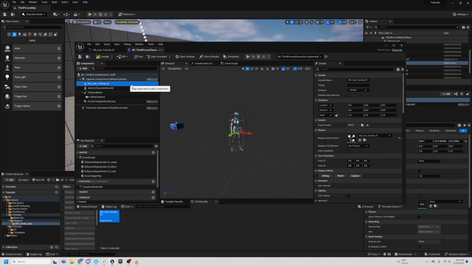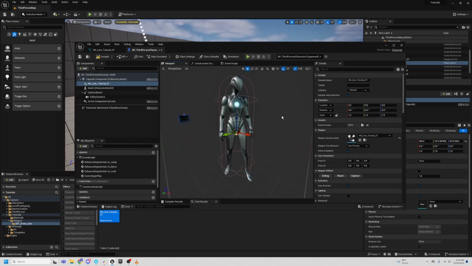So we have our NS line tutorial 01 Niagara system. The particles are in world space, but the system is not. The system itself is attached to the character, so we can move it up to, say, just the head level.